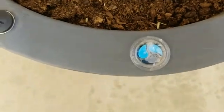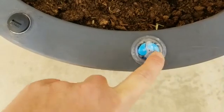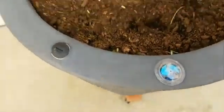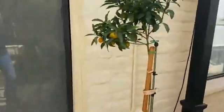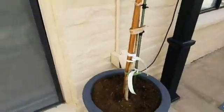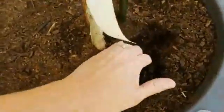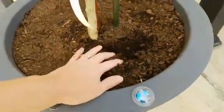The downside here is, as you can see, you get condensation in it. So it was a little cool last night, and we got all this condensation in it, which makes it kind of hard to see. So I'm kind of wondering how that's going to do over the season, and I don't know. Right now I'm liking it. I put water in this thing 2 weeks ago. It's got a kumquat tree in it, and Jack's been eating these babies. They're pretty tart. I don't like them, but he loves them. I watered it 2 weeks ago, and right now it says it's still 2/3 full, and if you check the soil, it's still pretty good.